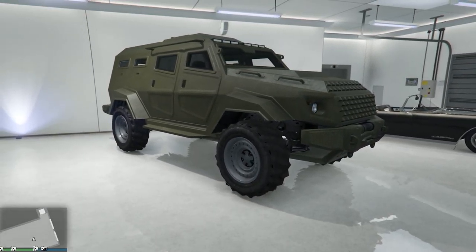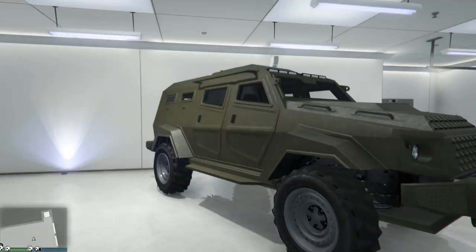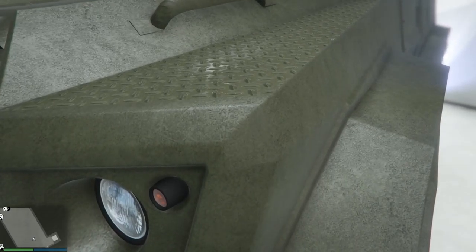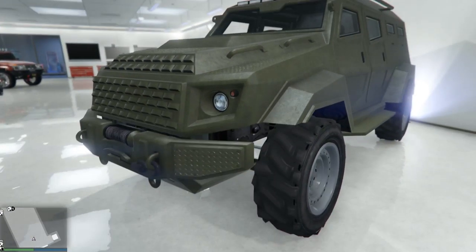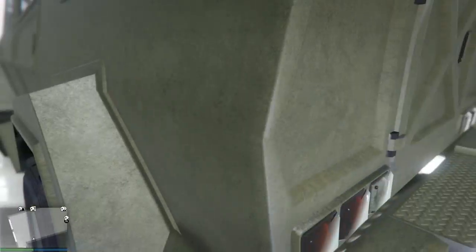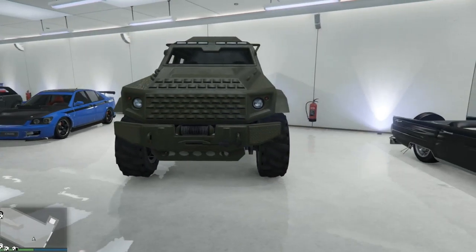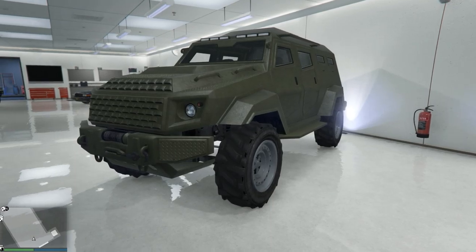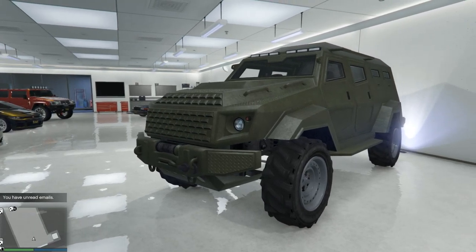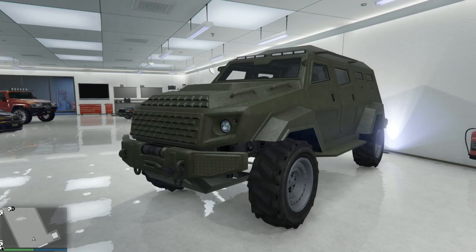This is actually a version of the car I've been talking about — my heist car. This isn't the one, because this one hasn't been modified. This is a stock one. The only way you get this green is with the original version. I got them on the 50% off sale, so I got two — one so I can have one that looks like it came right off an army base, because that just looks so cool. But I did want one to fool with, and that's my actual one you'll see when we get to that part of the garages. This is my bone stock collector's Insurgent. I thought maybe I could transfer it to another character, but it doesn't seem like you can move any kind of hardware between characters.